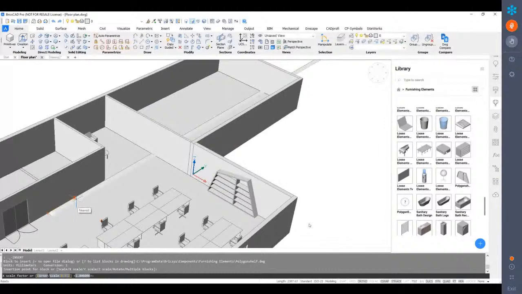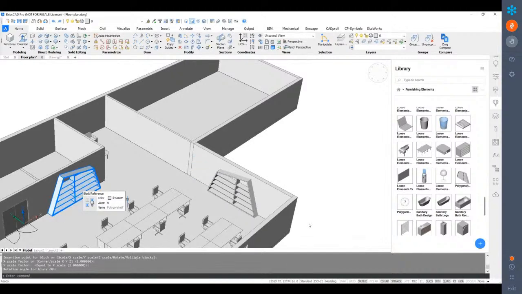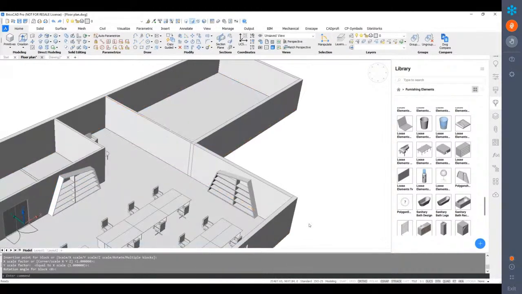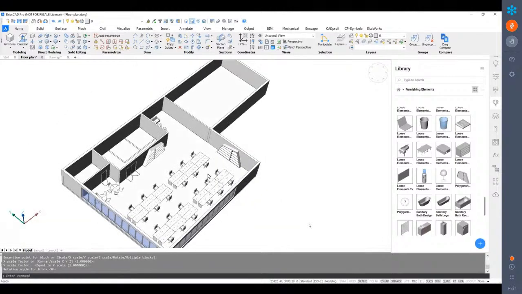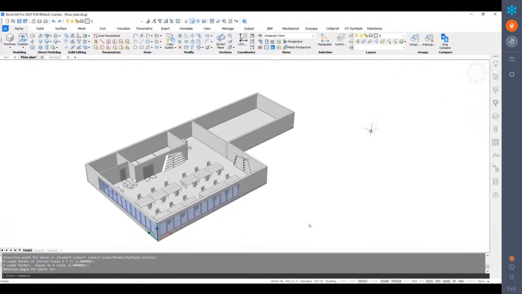This is just a scale factor if you want to make it bigger, but for now I think I'll go with just all the one scale. I just prefer to be the same scale as what I created it. So I have my general layout now. It's a very simple one.